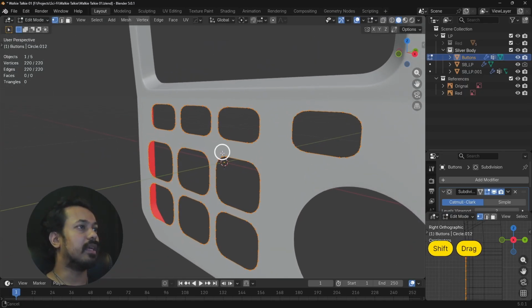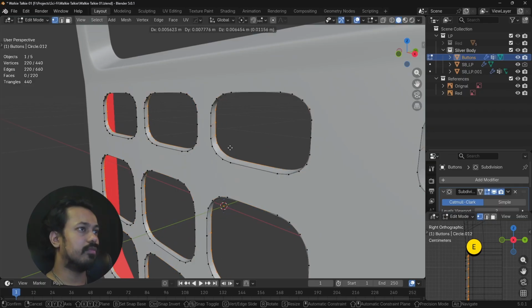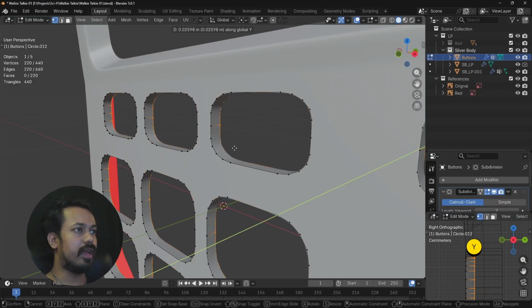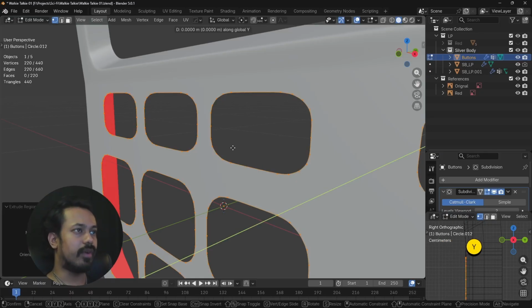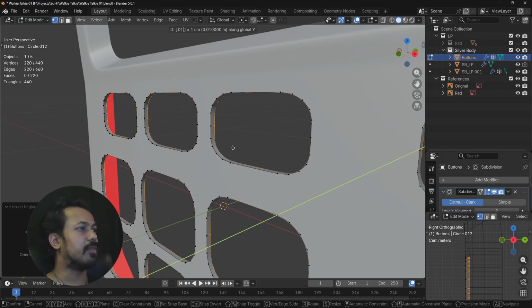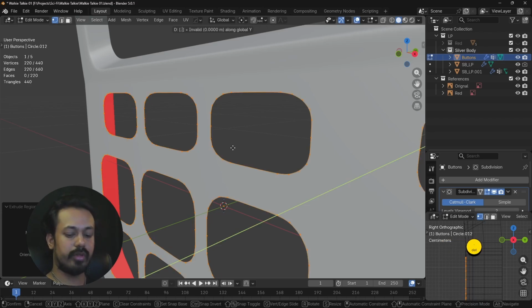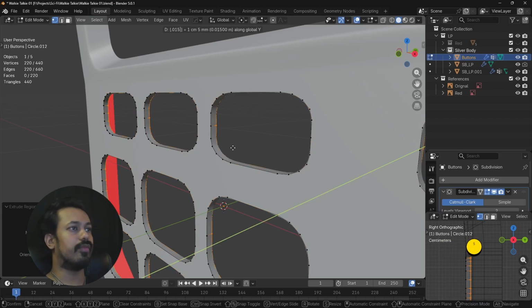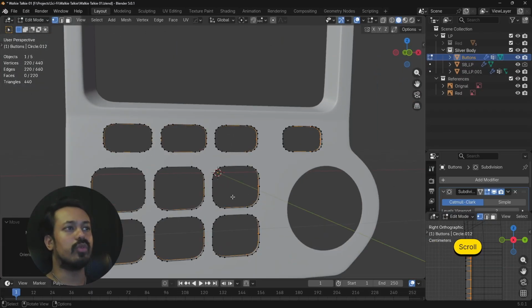The first one being how far back they should go. Let's do an extrude, right, and let's keep it on Y. And now let's try to play with 0.02. That's a little too much, so we are going to go with G Y 0.01, and that might be a little too less. All right, so let's try G Y 0.015. There we go. I think that looks nice.